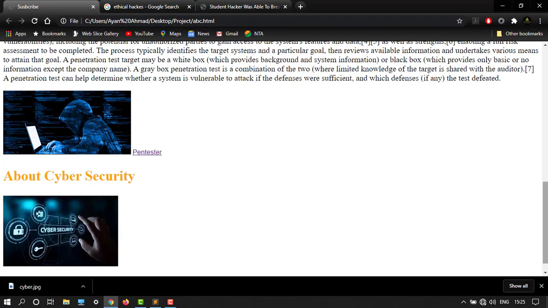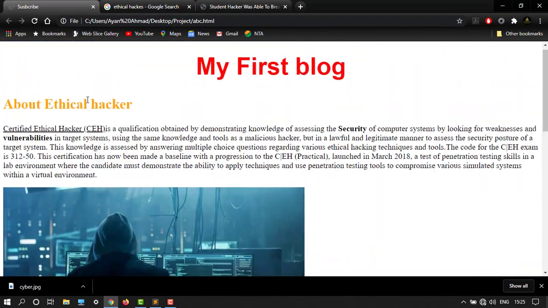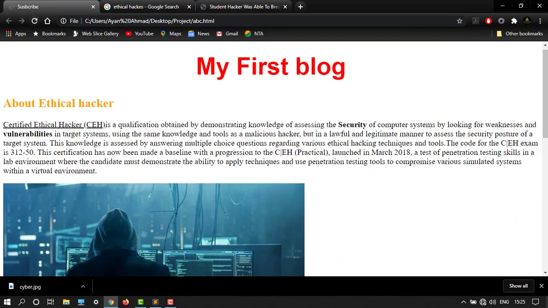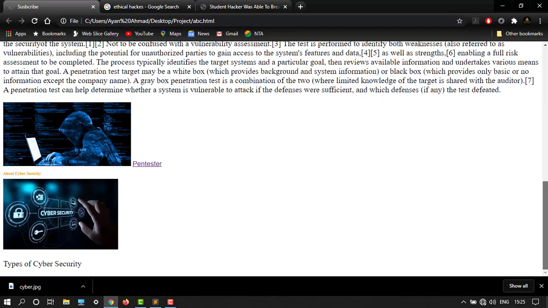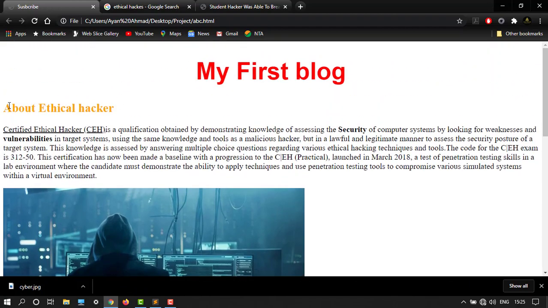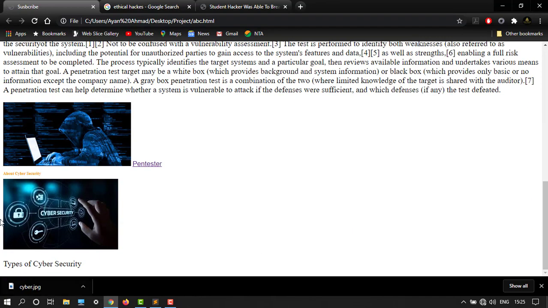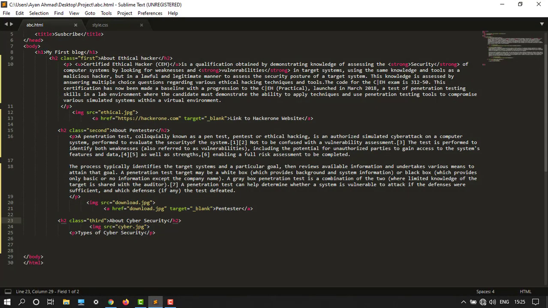Let's see how it looks. So here our subheadings are similar. So let's change it. You can see that our subheadings have changed. This is the largest one, then this much, and this, then the small one over here. So you can create and differentiate your tags using classes and IDs.